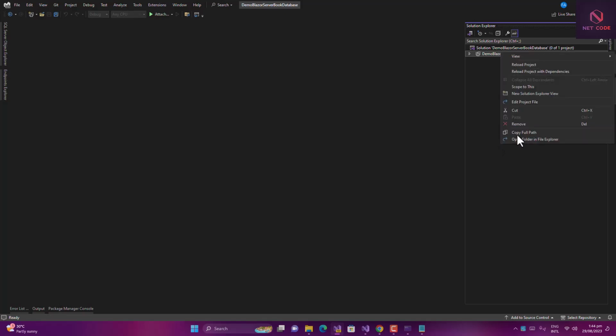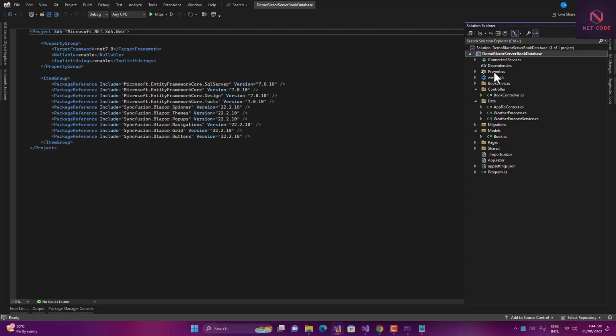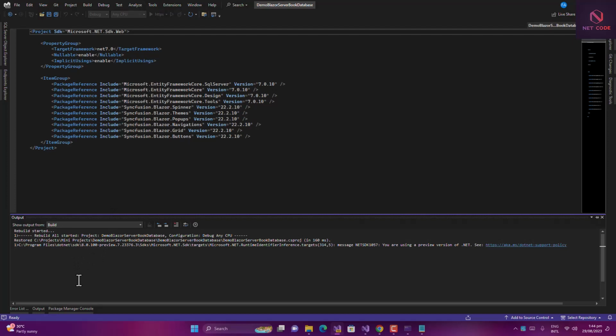I'm going to right click and reload project with dependencies. After that, I go to dependencies and build this project. So rebuild this, and it's going to restore the packages that I have linked over here. And that is it, I am done with mine. So you pause the video and do yours. When you're done, we can continue.